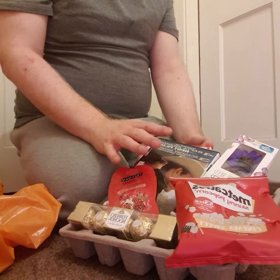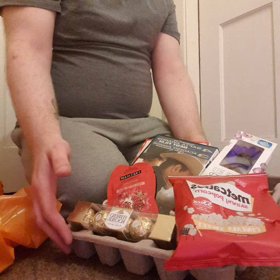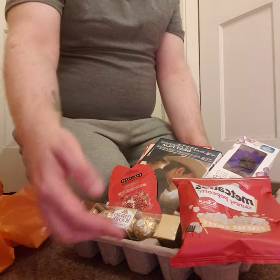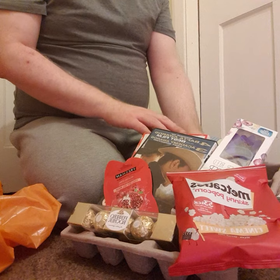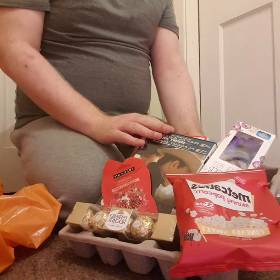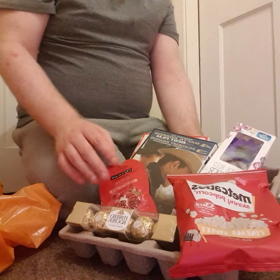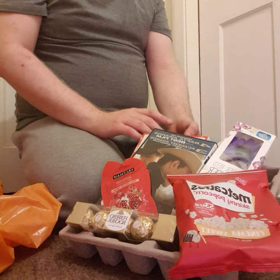The two DVDs were £1 from Poundland. The diffuser was also £1 from Tesco's. How much was the face mask? That was £1.50 from Sainsbury's, and these were also £1 from Sainsbury's as well. So you've got two DVDs, the face mask, and pretzels. They were £1 as well, also from Sainsbury's.